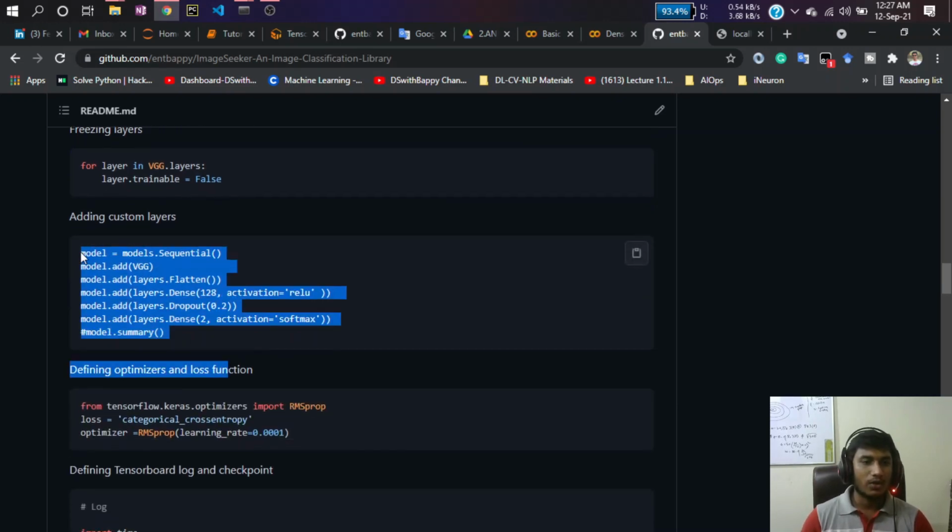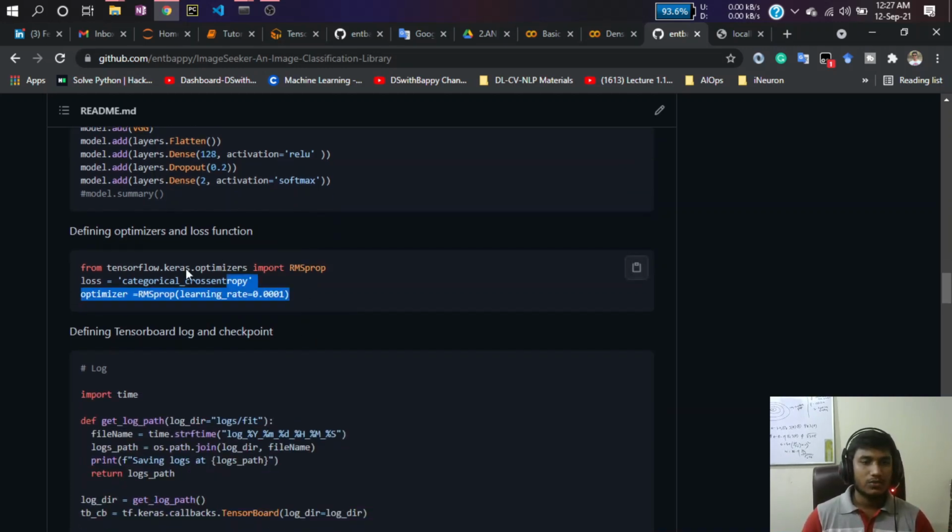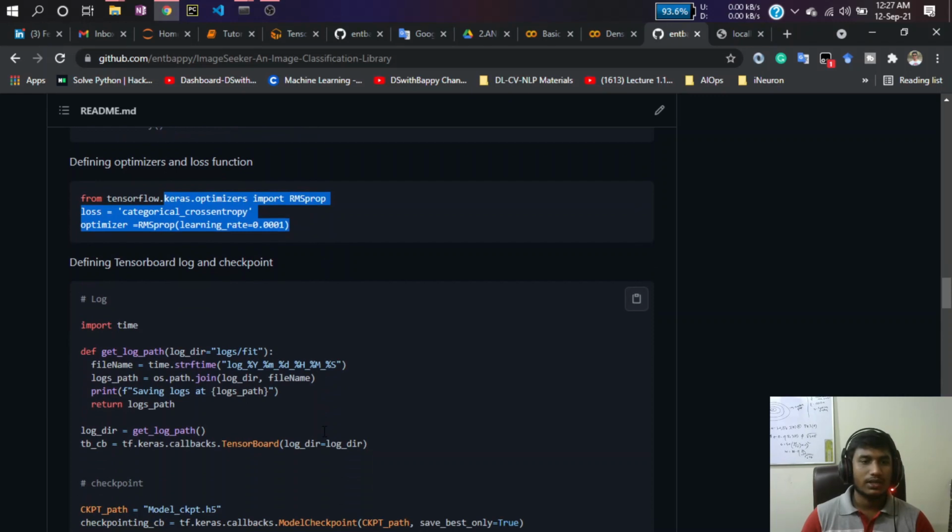We also have to define our custom layers, because the pre-trained layers won't always work. So you have to define custom layers with some parameters which can be trained and changed on top of your data and your problem. And you have to define the loss function and optimizers.